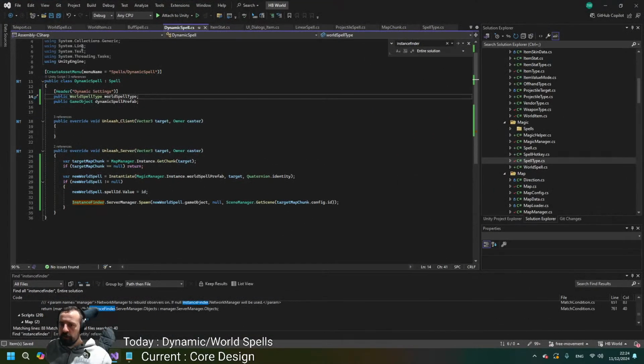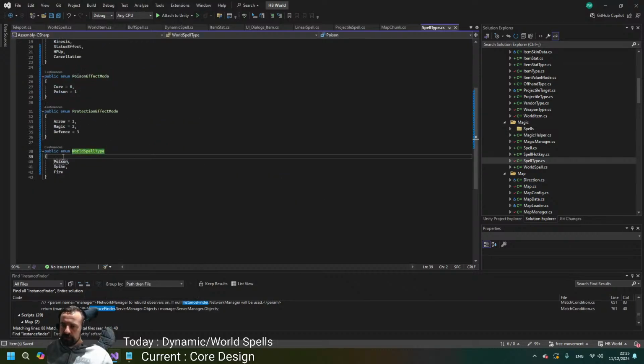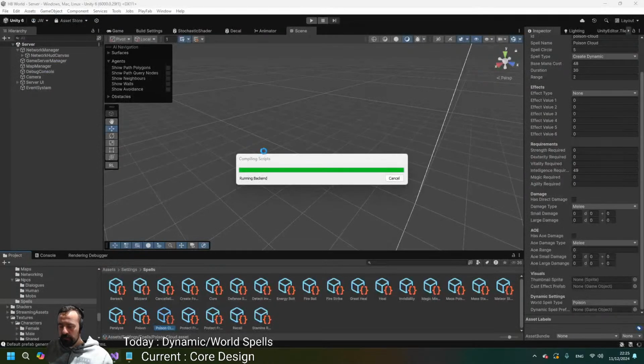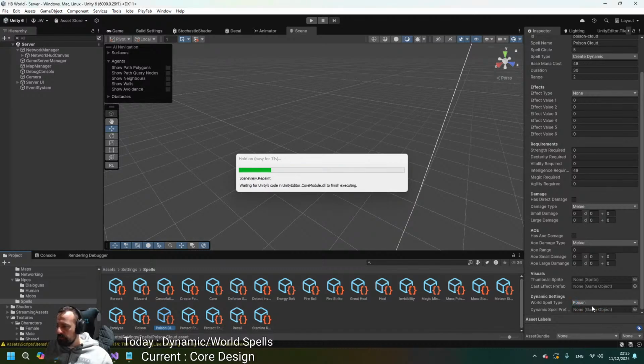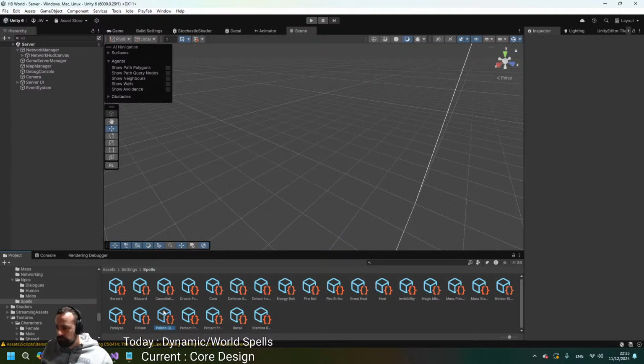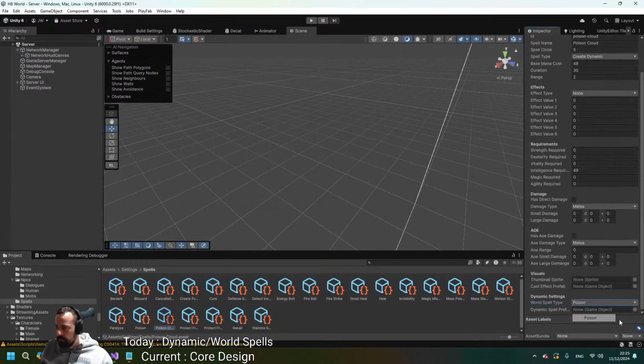You know what? I always do this, and it really annoys me. It doesn't add like a default value here. And then the problem is I can't add that after the fact because then it rearranges everything that uses that enumerator because of the way Unity works. I prefer having none at the top. It looks nicer on the inspector. Right, poison, and we do the prefab after we do the server side.